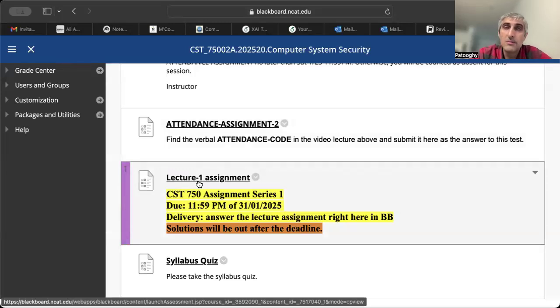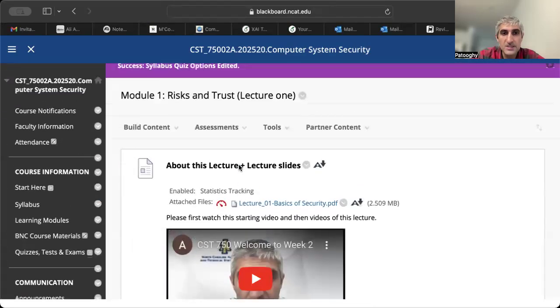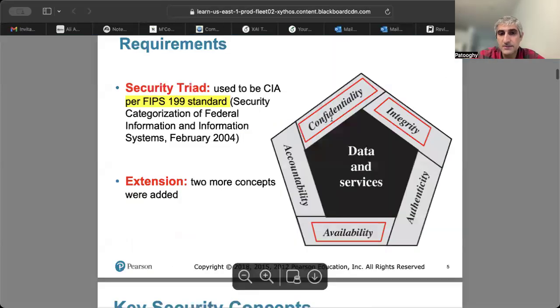For every assignment that I post, there will be a solution that comes after the assignment deadline. I will post another post that includes the solutions to assignment number one. This is a folder that you will be seeing very soon, and of course the slides are also there, so you can access them as well. The reason for recording this video is to keep a channel of communication between us, so that I can restate these things.